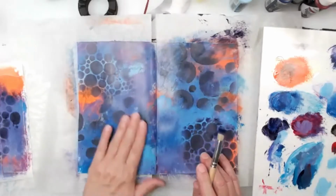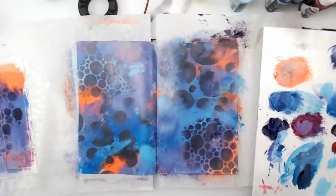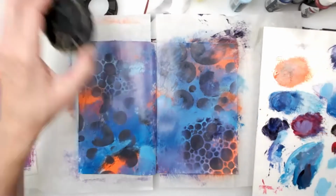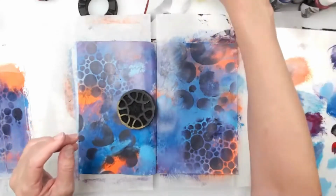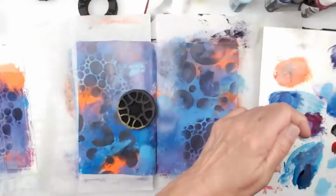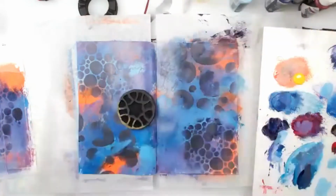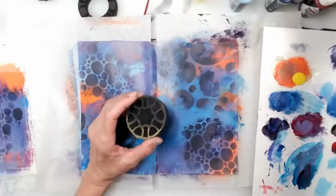And next thing is I'm going to add a little bit more, maybe some light. I'm going to take my stencil brush and clean it. And this time I'm going to grab maybe some orange, or no, yellow, I don't know, some white, something light. I've already got white in my palette here, so I'll add a little yellow to it, because this might be a transparent yellow. Something light, anything light. We've already done some dark, now we're going to do some light. So I've got this little guy.